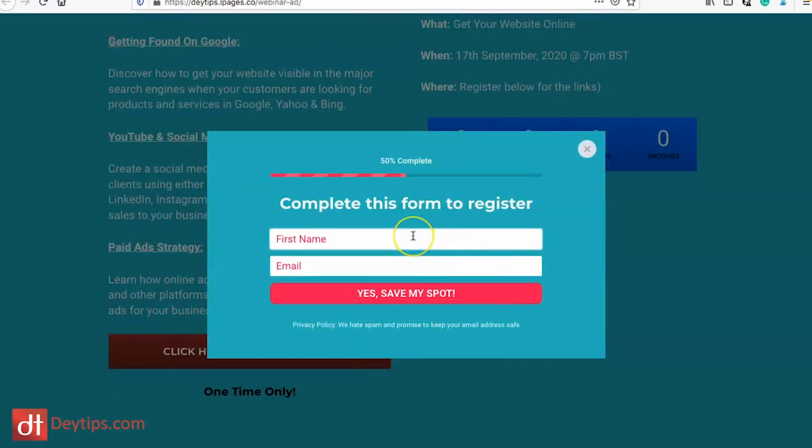So people don't have to sign up to this and then go to my Webinar Jam and sign up to that. All they have to do is put their name and email address. They get an email and they're confirmed onto the webinar. It's as simple as that. And they get a couple of reminder emails as well. And the reminder emails contain the links that they need to click to get onto the webinar. And it's super simple, super effective.